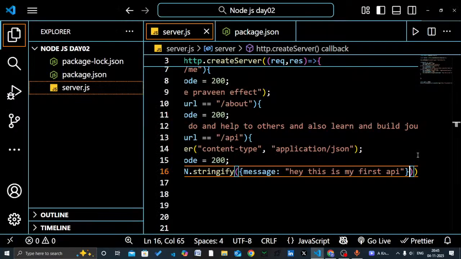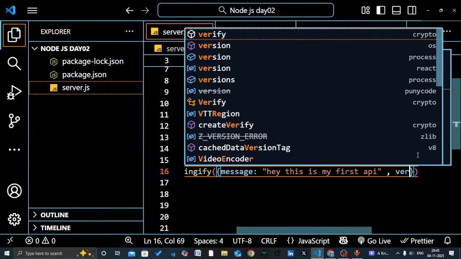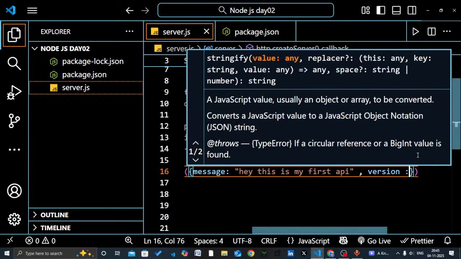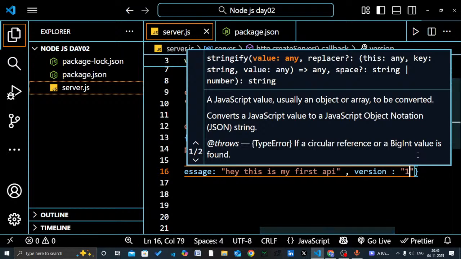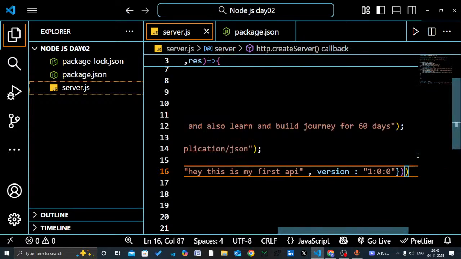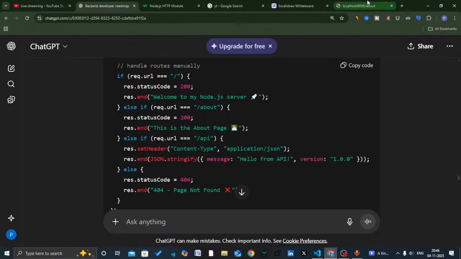Inside this, we have also sent version. We are sending data as key value pairs in the form of an object, because in JS everything is an object. So version is 1.0.0, and this is our first API route which we made.